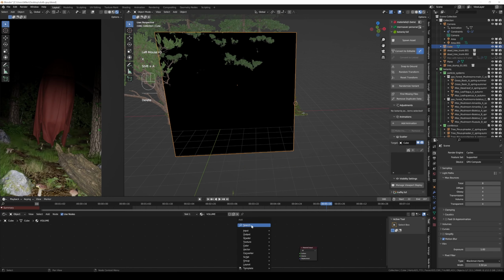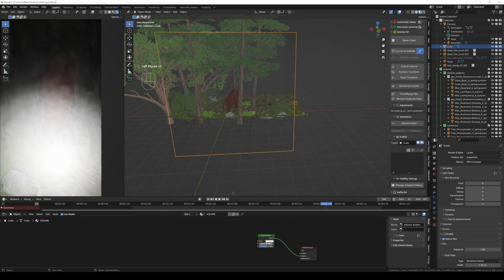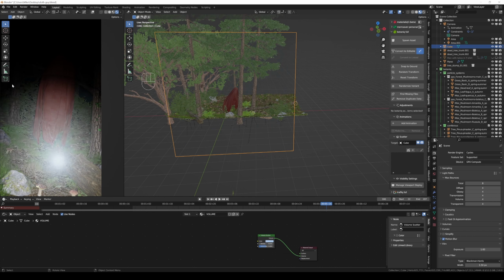So I brought in a cube, added volumetric scatter to it, and just tweaked the settings again a little bit to get it subtle enough, but not too strong, that made it look right. I did notice that the lighting was actually creating this focused point in the volumetrics, which makes sense. In real life, you would get that. And then I noticed something.